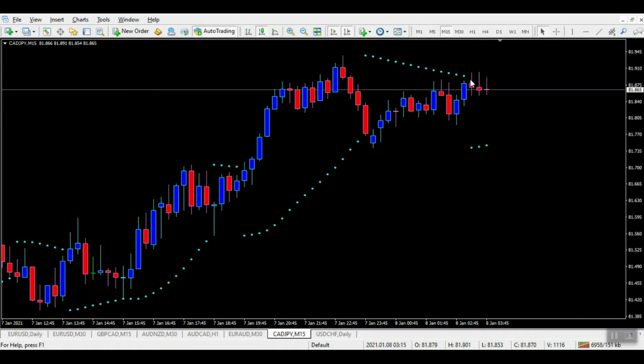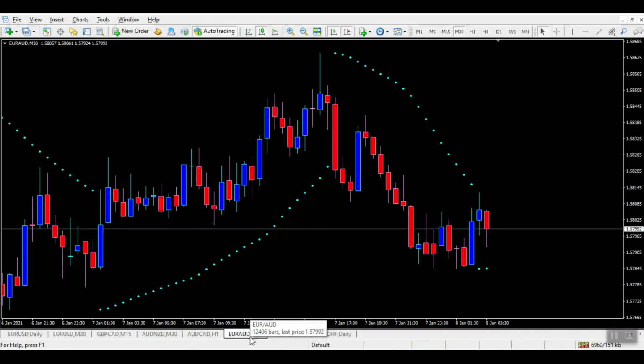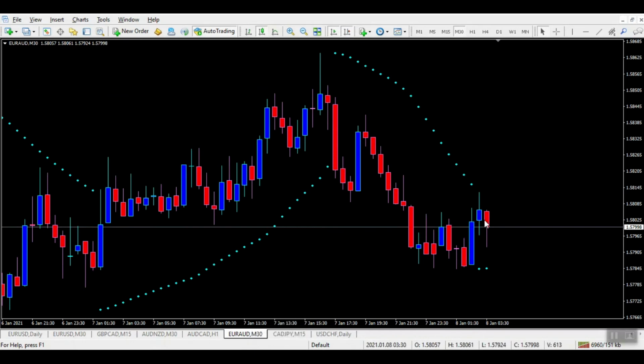It broke above. The high was below the psar. The psar must have been way down here. Price moved up. It went through the psar, and then the psar moved down here, so that it moved above.